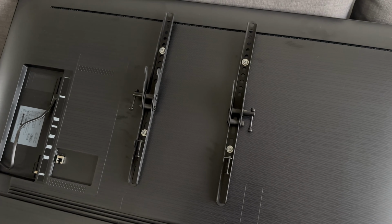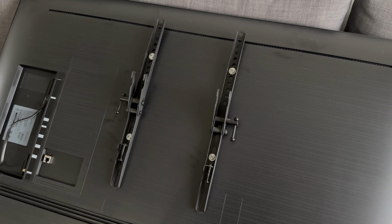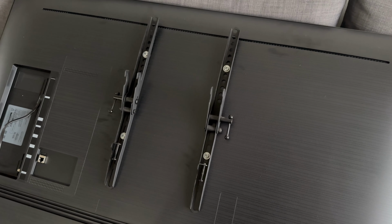All right, so this part's very custom. It does depend how you guys are doing this and how high you want your TV and everything.